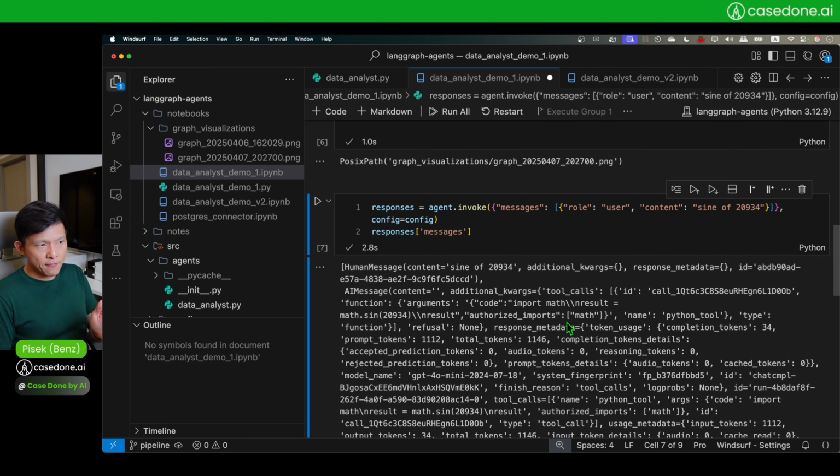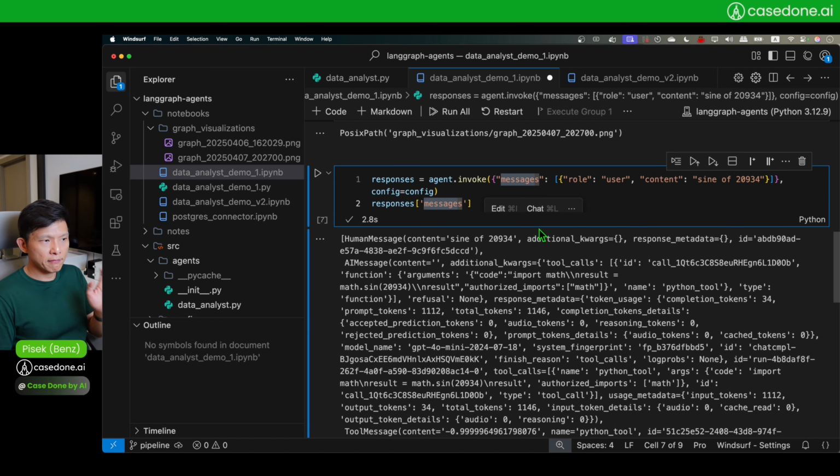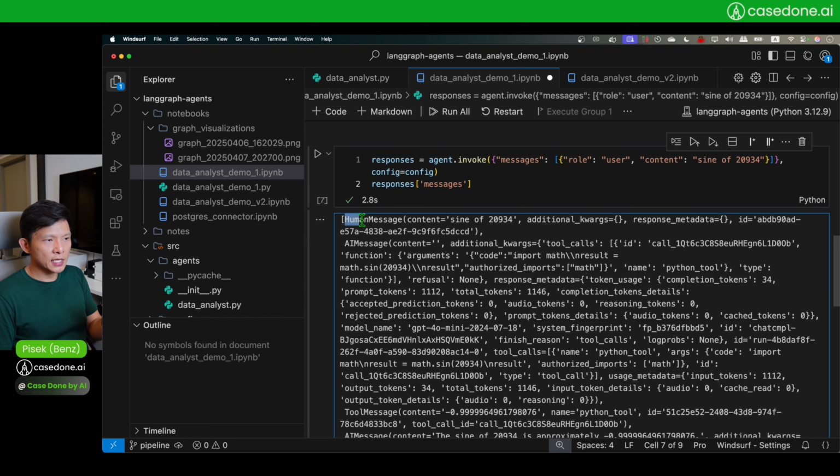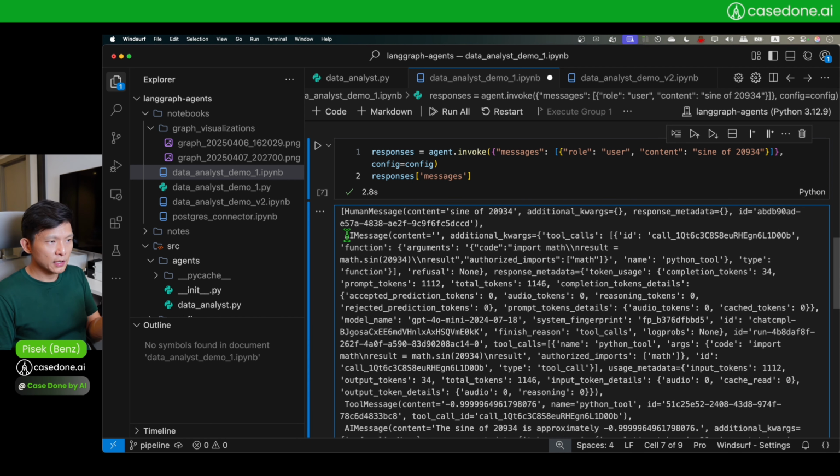Now I have the responses back. Take a look into the message key here, and you can see that this is the information that you sent to OpenAI and asked the model to do. The second message is this guy. The AI message content is empty, but you have other information that tells you that the AI thinks it needs to call a tool, and therefore the code that it wants to call is this one, import math, sine of this number.